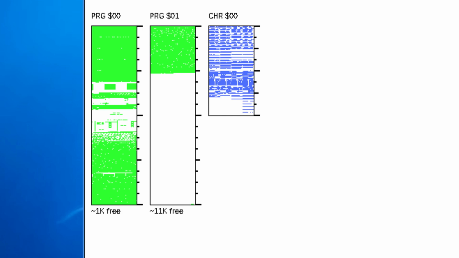So what needs to be done to switch to this mapper from a basic cartridge model? First, you need to rearrange your code into separate 16 kilobyte blocks. Also, you need to have 8 kilobytes free in your PRG ROM to store all the CHR data. That's basically what I had with my game. If you remember, I had 11 kilobytes free.